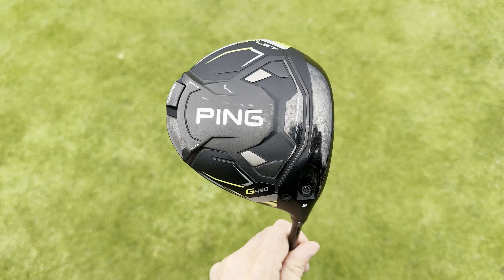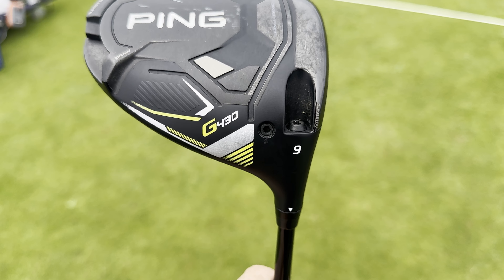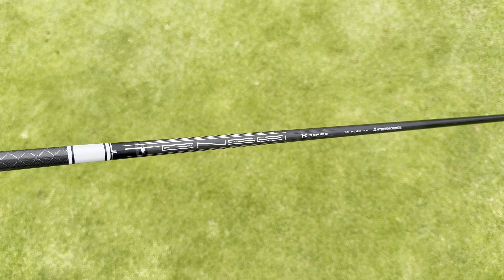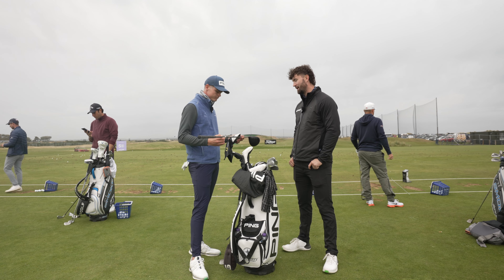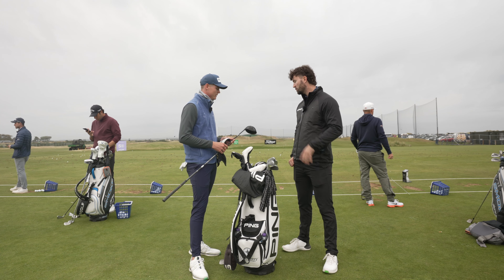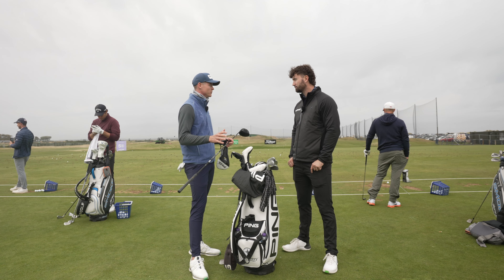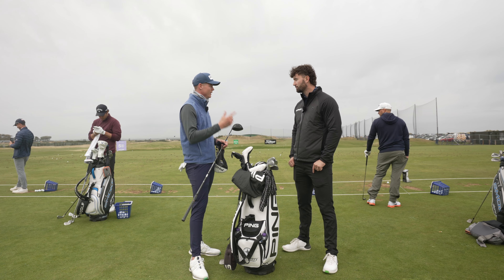Pretty standard. I've got a nine degree, but it is a little lower, so probably 8.7 — not sure what the true loft is. And then I've got a Tensei shaft. I'm not too clued up with what it does, but they do their job and I just try to hit it and do my job. I don't like tinkering. As the swing improves or certain moves improve and you want to move into a different way, it might change, but I don't want it to be a quick fix.